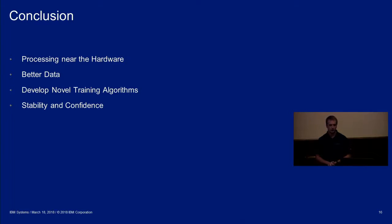test before. And then lastly, this has been able to give us stability and confidence in our designs, and that we've been moving in the right direction, and our designs are moving forward. So overall, the Raspberry Pi has really brought us to another level in characterizing these data platforms, and collecting data and giving more confidence in our designs.